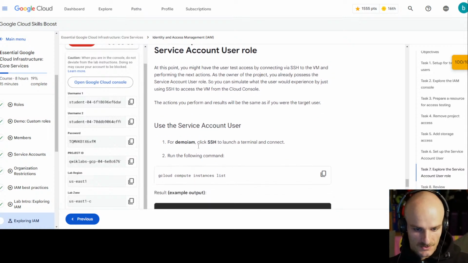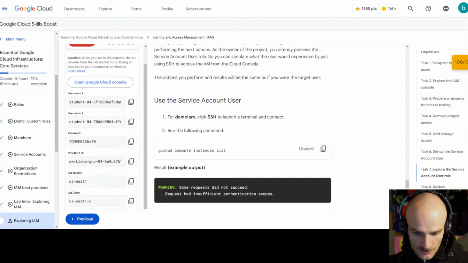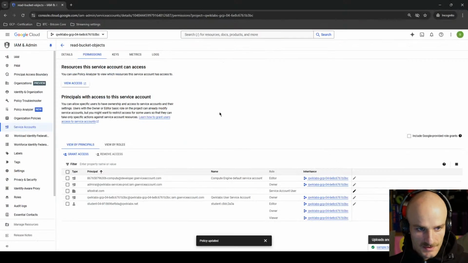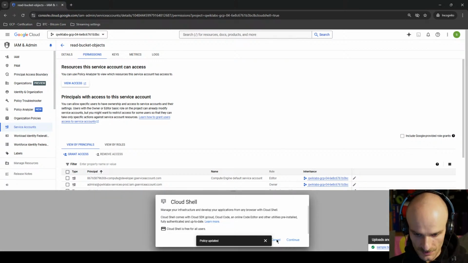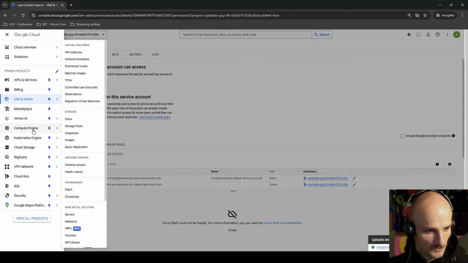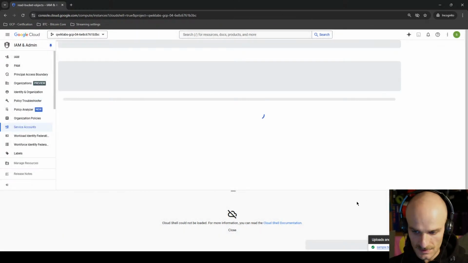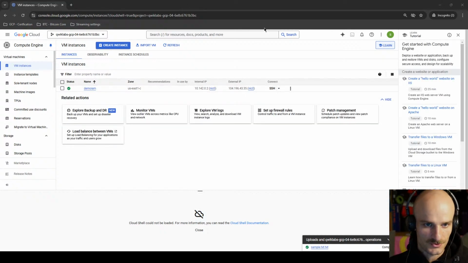By the way, let's go into that virtual machine we created and list the compute instances. Oh no, cancel what I'm doing. Compute Engine, VM instances, SSH.